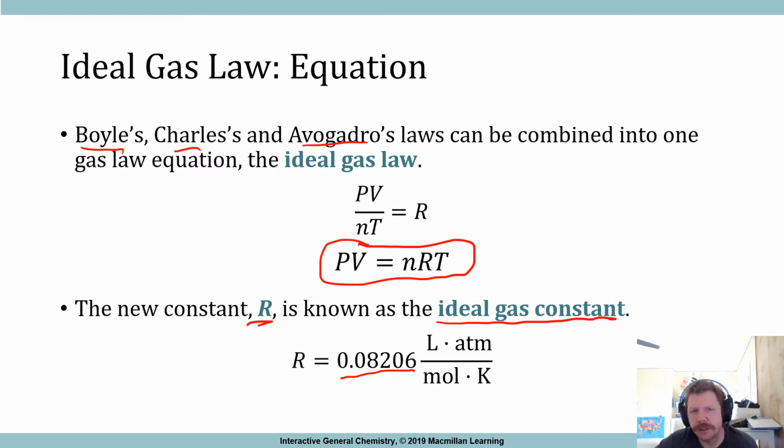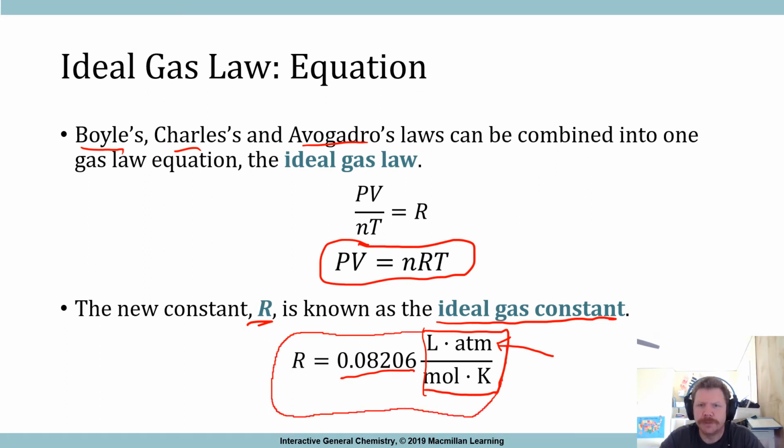Well, as soon as you start to plug it in, if you have learned this value, liters atmospheres per mole Kelvin, then you're going to say, wait a minute, my pressure needs to be in atmospheres. I can't be using my pressure in torr or millimeters mercury or anything like that. It has to be in atmospheres. So then you trigger a process in your brain where you say, got to convert it. I would recommend learning this ideal gas constant just because it engages you in the process of solving these equations. I'm going to give you this value, but the more comfortable you are with it and the more you understand it, the better off you're going to be whenever you're solving these sorts of problems.